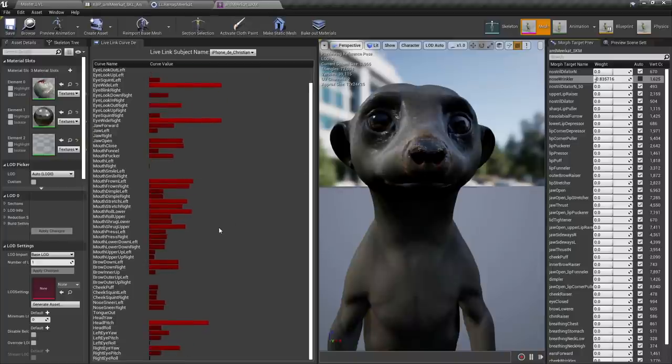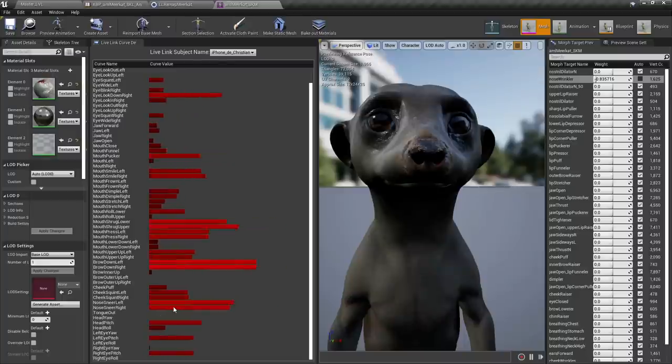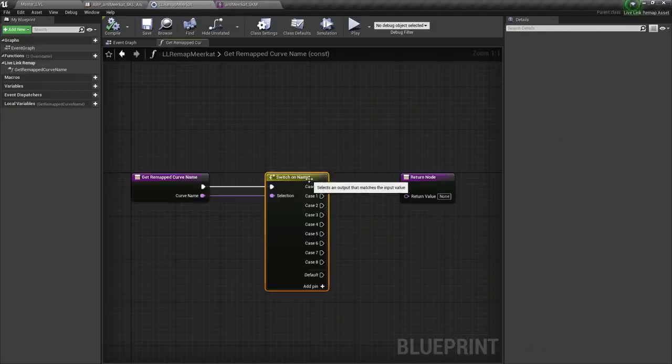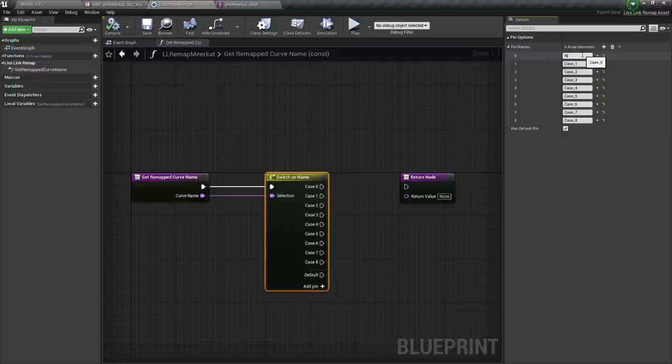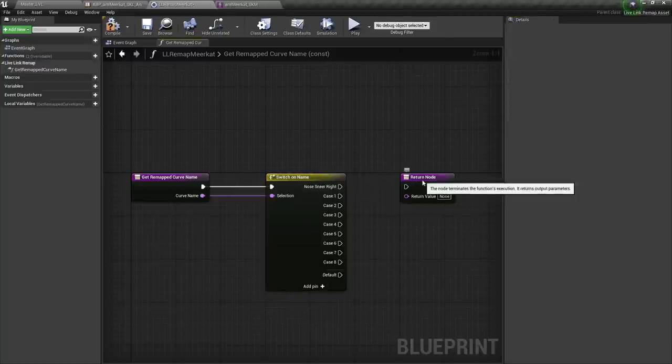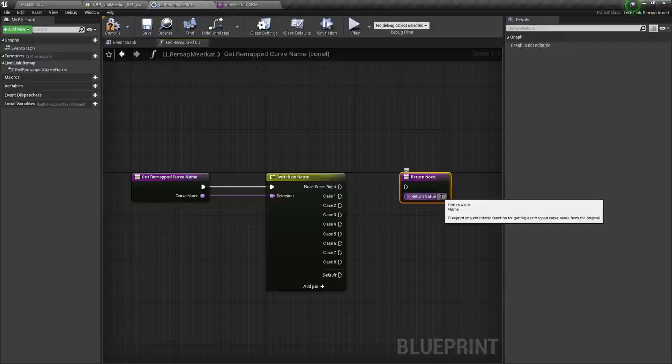we can see that amongst the curves associated with the nose, the ones that react the most are nose sneer left and nose sneer right. This happens because ARKit detects them separately, both on the left and the right side of the face. The curves of the Meerkat are more limited. Only a single curve is assigned for both sides of the nose. So, adding either of the two ARKit curves to the remap asset is enough. In this case, I will add nose sneer right and assign it to the nose wrinkler curve. Be very careful to write them correctly.